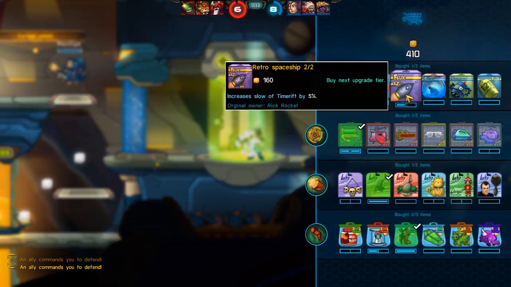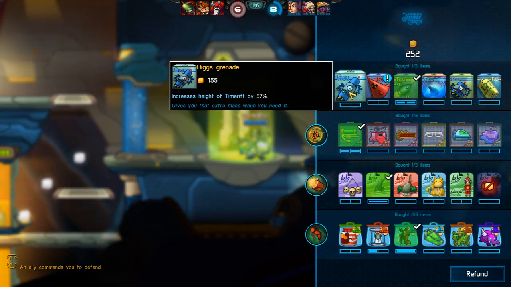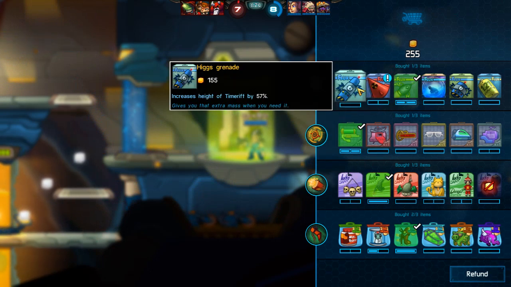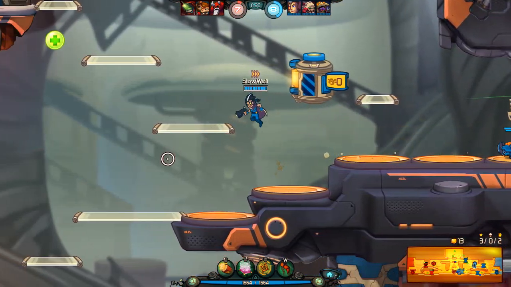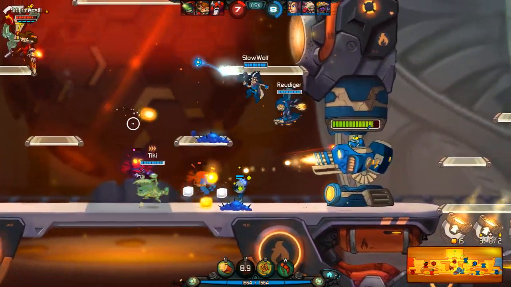Now, let's go for the full-on slow increase. So Time Rift now slows as much as possible. Do I want the damage on it? I don't think so. I mean, I do, but I don't. I'd rather have the height upgrade on it. So now Time Rift is super high, which makes it almost impossible to jump over. It's effectively a gigantic wall that people have to deal with or else.